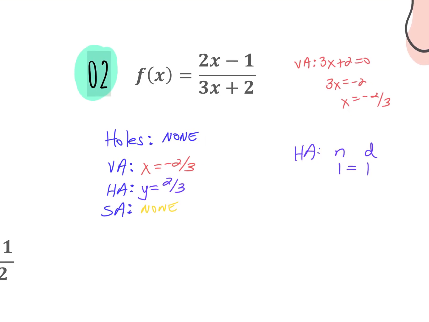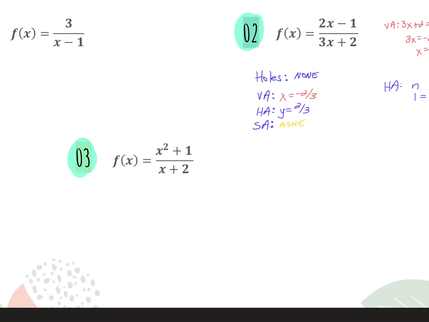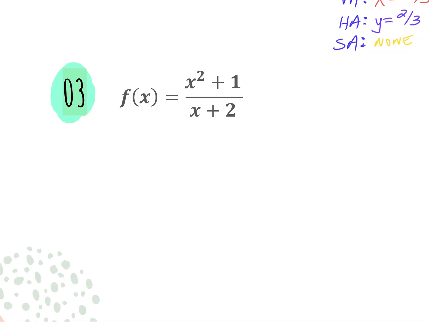Zunigo, you good? Okay. All right, let's look at number 3. First thing we look for, we're going to determine the holes. We want to factor first, and then our vertical asymptote, horizontal asymptote, slant asymptote. Can you factor the numerator, guys? No. If it was x squared minus 1, could we factor? Yes, but it's not. It's x squared plus. So what's my answer for holes? There's none. Good.